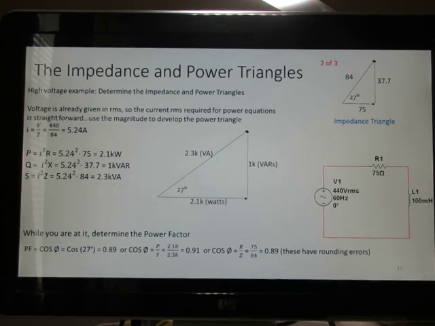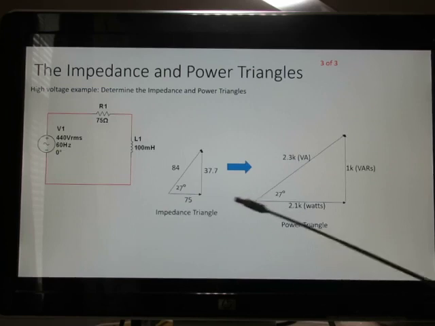And while we're at it, we're going to compute the cosine of the angle, which is the power factor. It has an effect on power. We'll talk more about that later, but again, we're using a lot of trigonometry to determine the cosine of the angle, which is 0.89, or we could say it's P over S. It's the adjacent over hypotenuse. We can do the same with the impedance triangle, but we will get some differences, especially when we have really big numbers like this. So we have to be careful. We want to use something that's more accurate if we can.